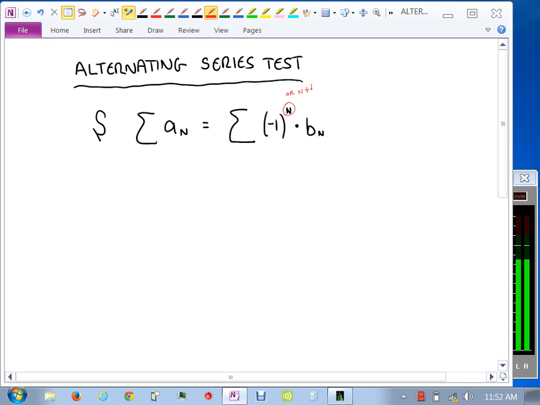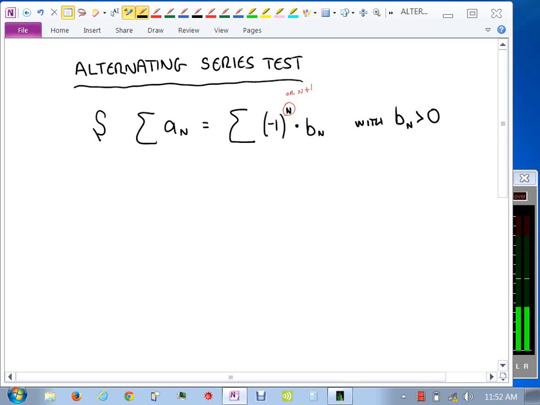Basically, I'm trying to say, look, let's say that we have some series, a sub n. This series right here alternates. Maybe it starts at negative, maybe it starts at positive. It doesn't matter, but it alternates. Then the (-1)^n or the (-1)^(n+1) is just the part that makes it alternate, right? Then the b sub n is actually the part that's on the outside. So in the last two problems, our b sub n was 1 over n squared in the first example, and the next example was 1 over n, wasn't it? So our b sub n, I'm going to put down here, is greater than 0. Meaning whatever that piece is that we peel off the alternating part will always be a positive number.